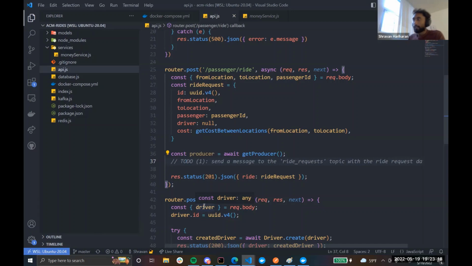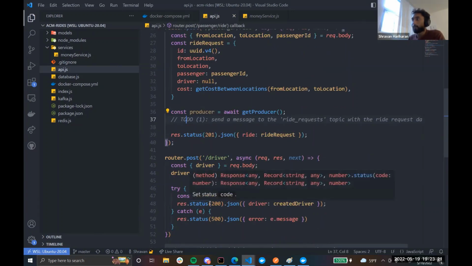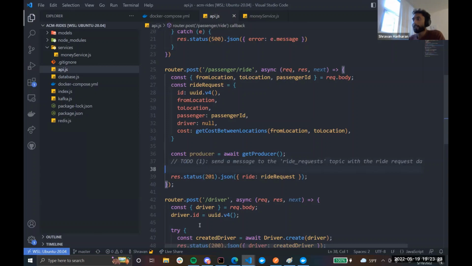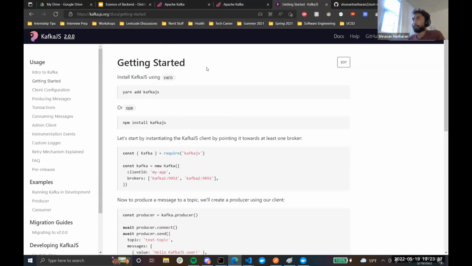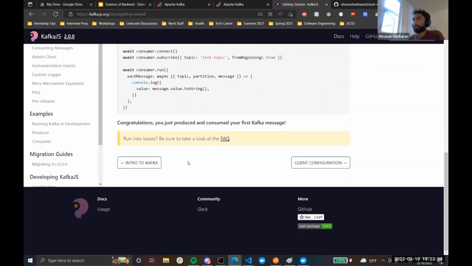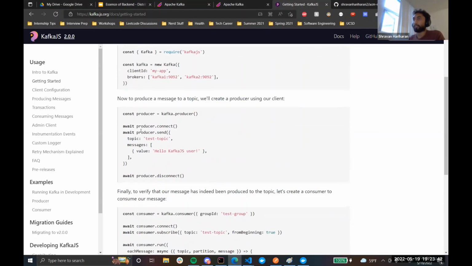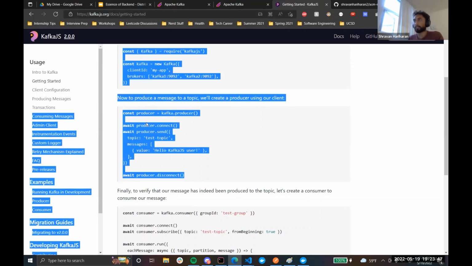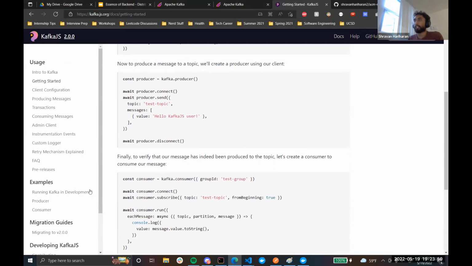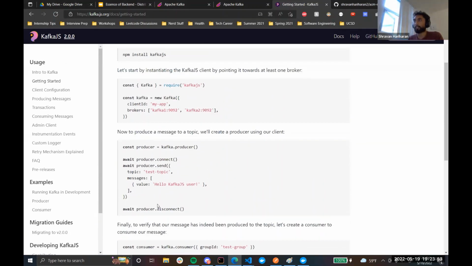So with that being said, let's take about 5 minutes for the first task. We're going to implement sending a message to the ride request topic. Again, I would make sure I have the docs open right here. Having this page open is going to be wildly useful. Other than that, for the first task of producing a message, it should be fairly fast. I think most of this logic is pretty much what you need. It's in the second part that it gets a little more tricky. So I'm going to set a timer for 5 minutes.